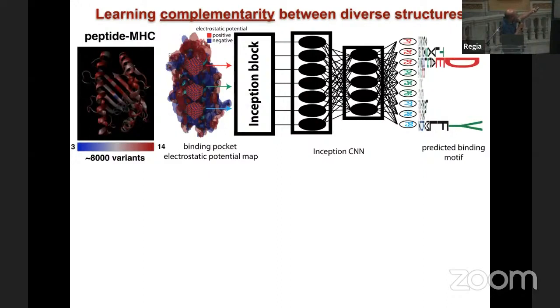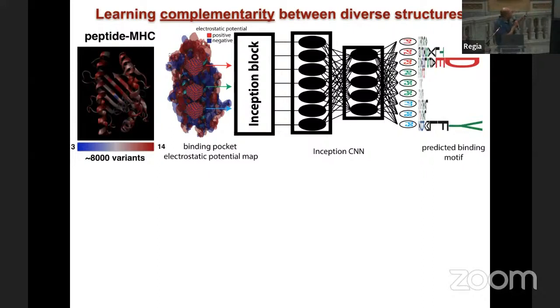And we train that against the known binding motif of the peptide. So this binding motif is nothing but an alphanumerical signature. It's actually a probability distribution, if you think about it. Logo plots are nothing but probability distributions. There are 9 peptides in one residue, as I mentioned already. Each position has a probability of the corresponding amino acids. And so, given the electrostatic signature, what we are trying to learn, using KL divergence as a loss function, is: if the protein has a particular electrostatic signature, what will be the corresponding peptide probability distribution?